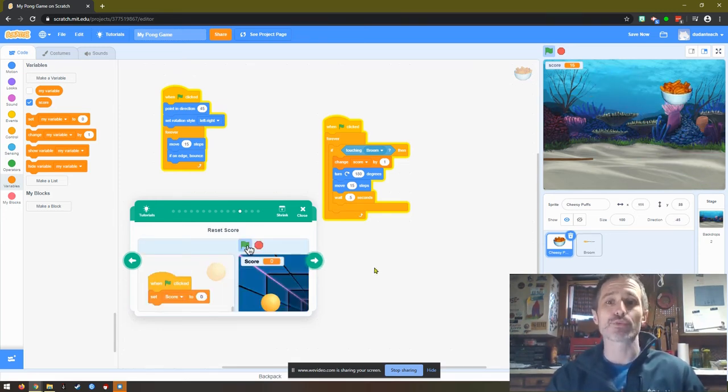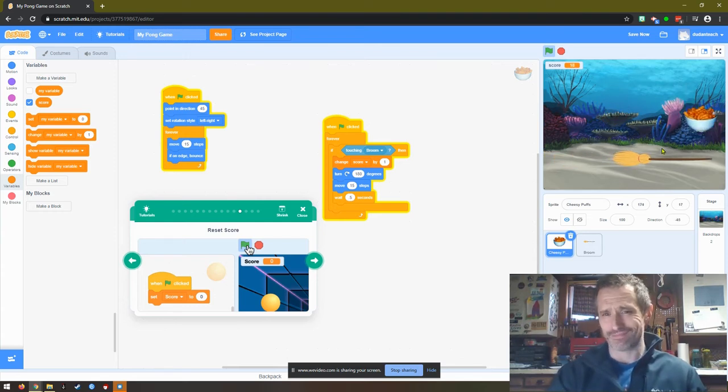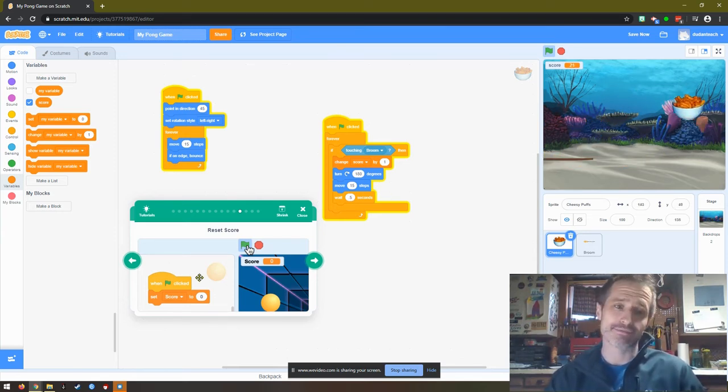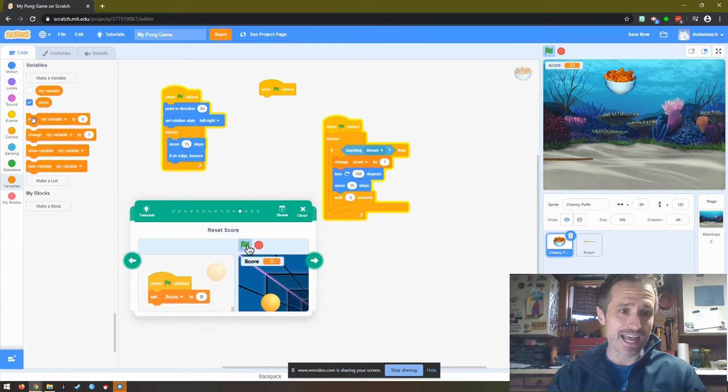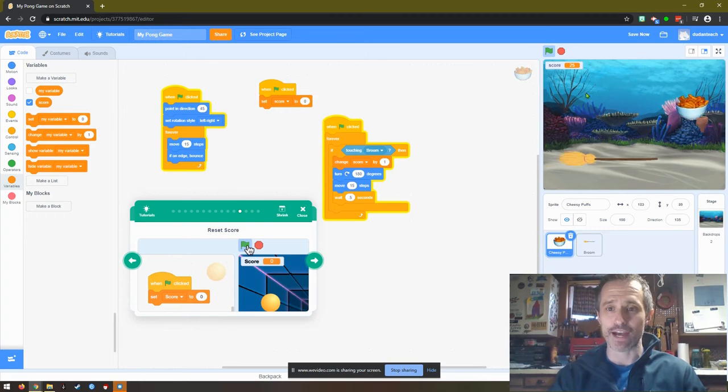Now we need to be able to reset our score because obviously you don't want the score to just keep going up. So what you can do is, and I don't really like how they chose this one, but I'll show you this and then I'll show you another option. So what we can do is say, when we start a new game by clicking that green flag, we want the score, so go to variables, set, and change this to score, set your score to 0. So now the score is 25, but if I hit this, it resets it to 0, which that's cool. I like that.